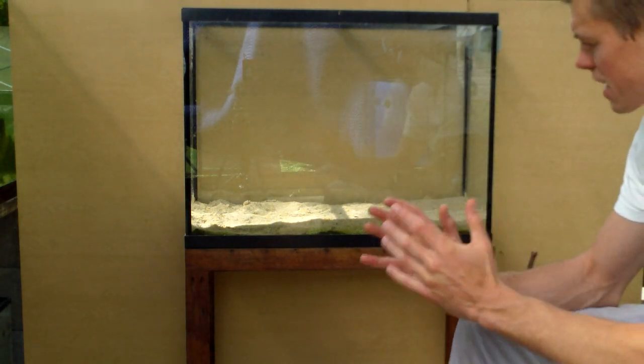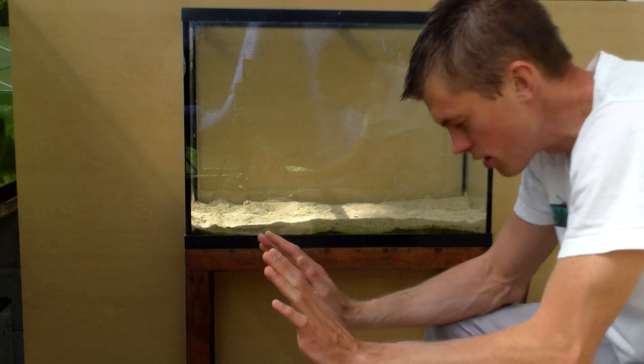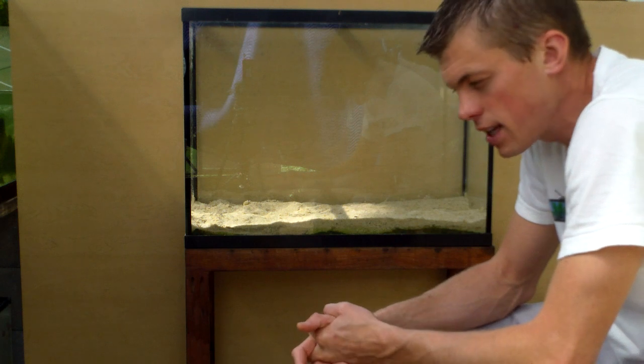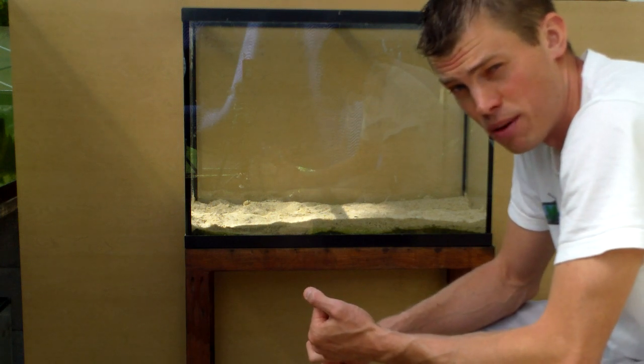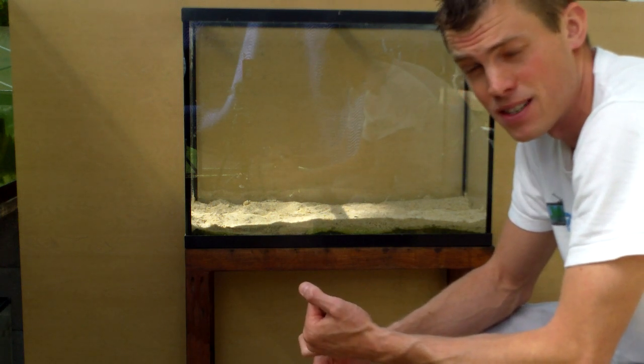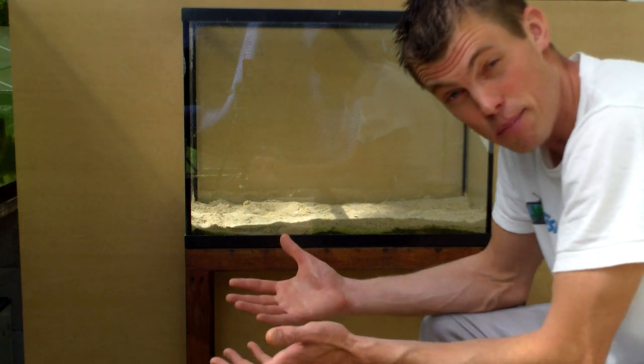For starters, I want to talk about the size of the tank. I think this is important just from the onset. You're starting out, like, okay, what am I going to do, how am I going to set this up? First and foremost is budget — what can you afford? They might have a dollar per gallon sale, but I can assure you that's brilliant marketing, because you can go spend a hundred bucks on a hundred gallon aquarium, but then you've got to fill it up. Select something that falls within your budget.